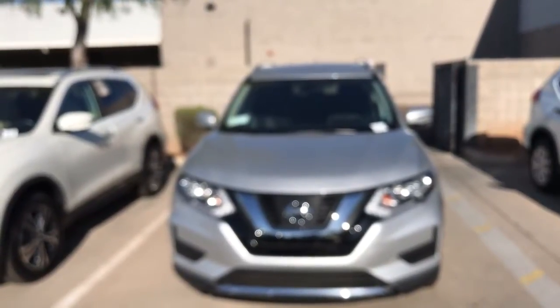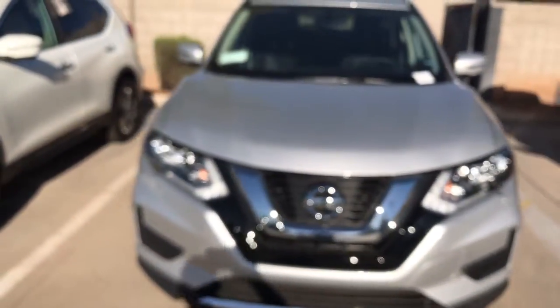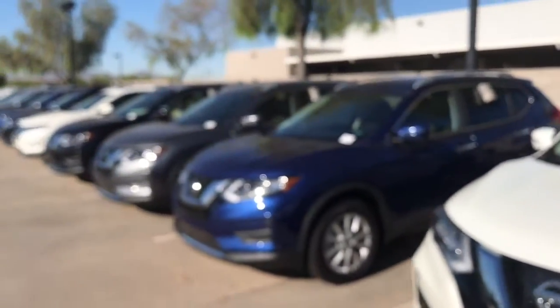As you can see, I have several in stock. This is one of the number one selling crossover vehicles in the US to date. This is the 2017 Rogue — I have various styles, various models, all kinds of options on these vehicles. Here you have a hybrid, white in color, panoramic moonroof, alloy wheels. I have silver, white, blue, black, and gray.